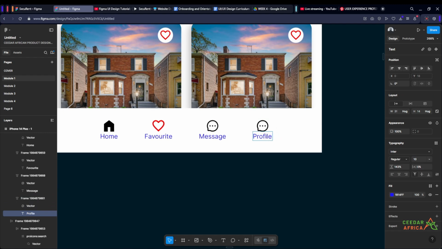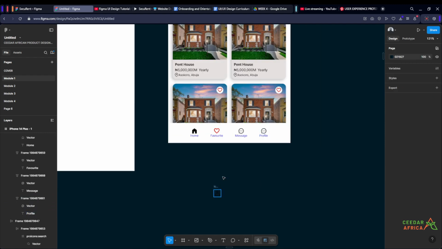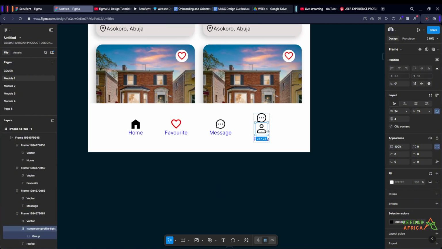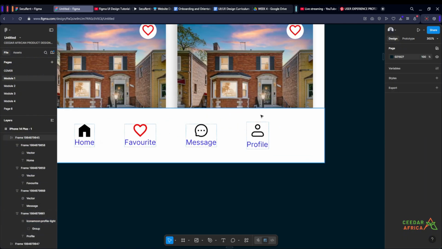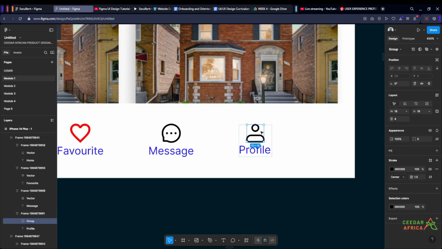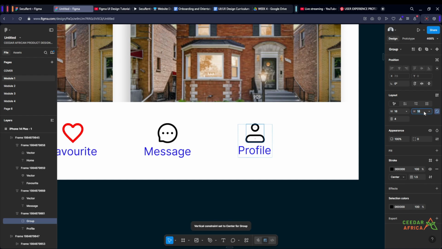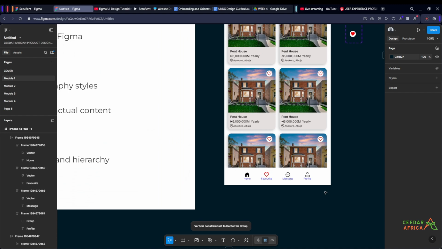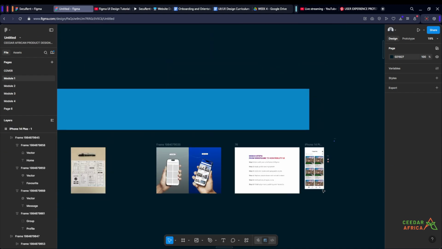To profile, and then bring our profile icon inside. I'm just dragging and placing it inside. Delete this message. What are we doing to this? Ungroup to take away the frame and give it height of 18. Yeah, so we have this ready, right?